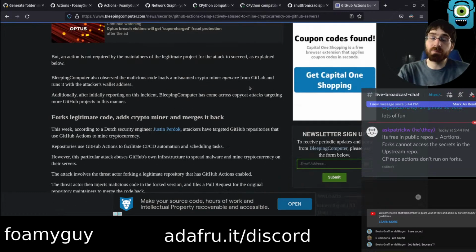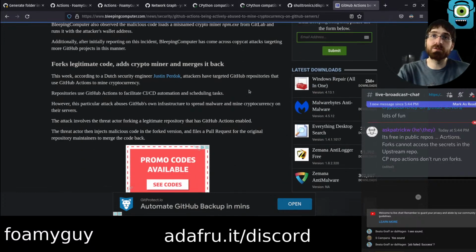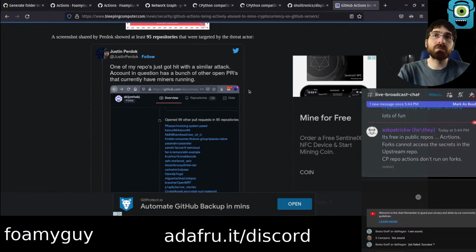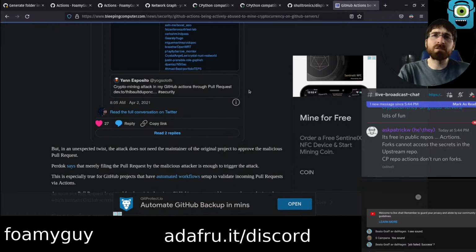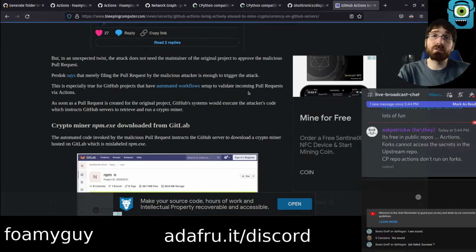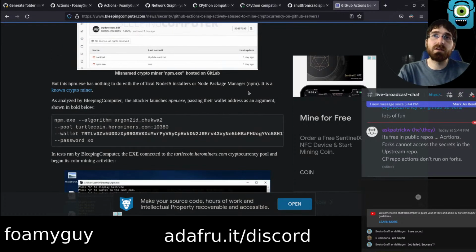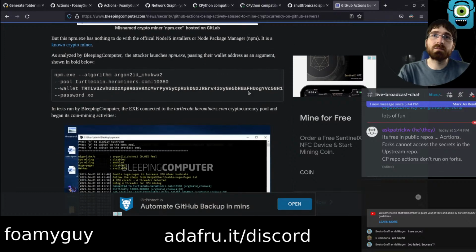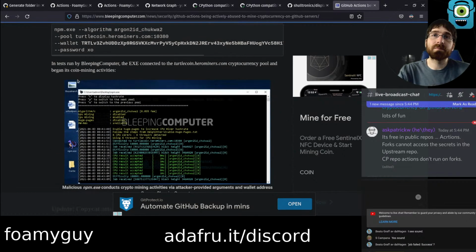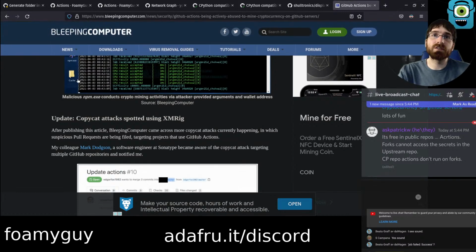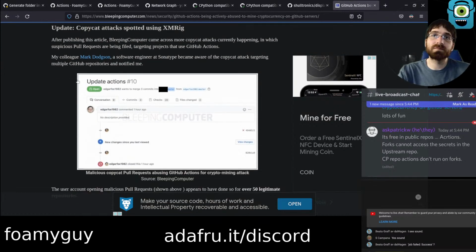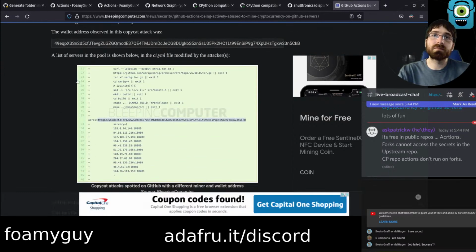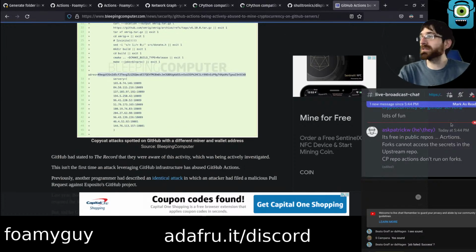I assume it was a bot, right? And it was causing it to trigger the workflow to run over and over. And the workflow was linking up with some shady crypto thing. Okay, it's trying to mine. Yeah, we had this happen on our repos.